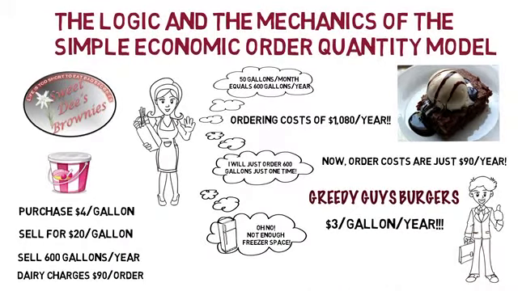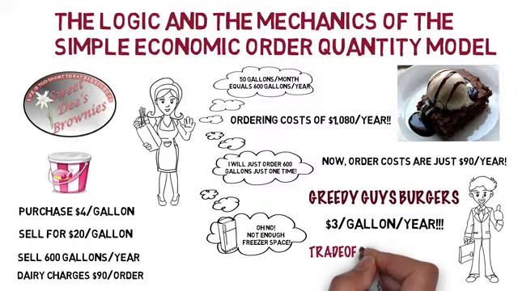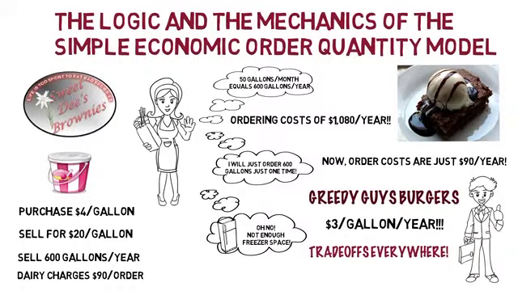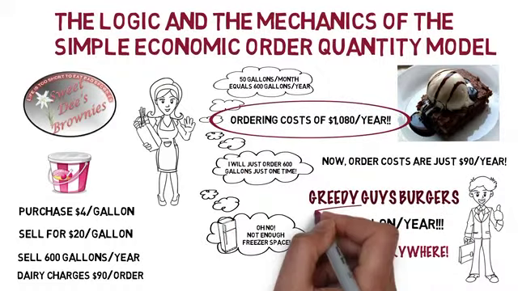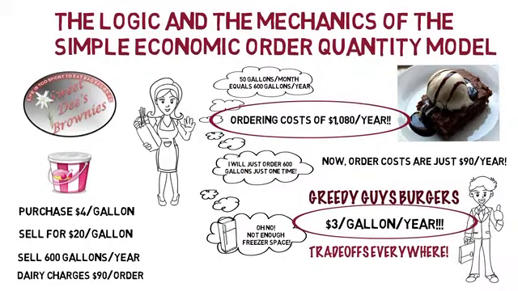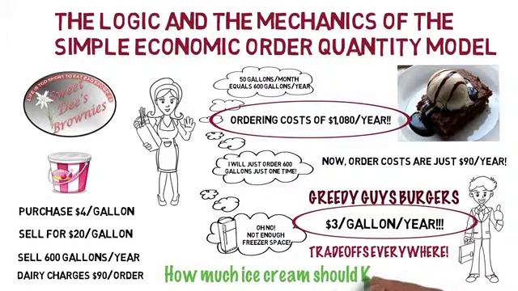Kiana thought, wow, running a business is tough work. There are trade-offs everywhere. If I order ice cream in small quantities, the ordering costs will eat up my profits. But if I order in large quantities, the holding costs will devour my profits. Kiana wondered, how much ice cream should she order to minimize her total costs? Let's help Kiana solve her inventory problem.